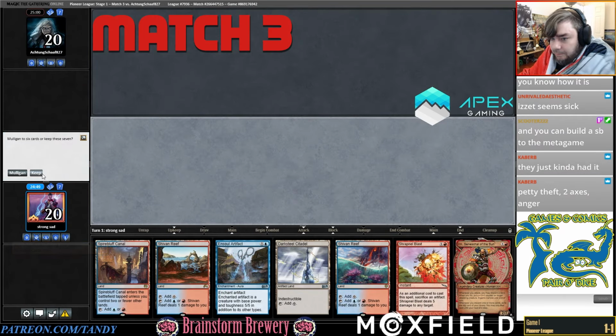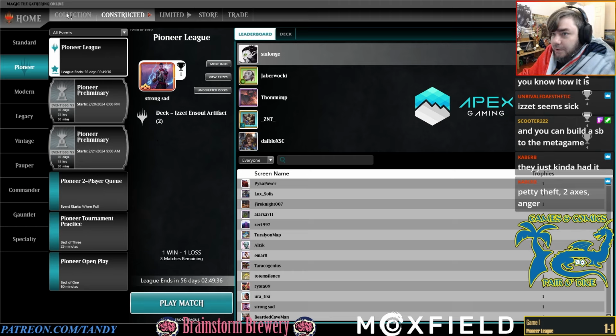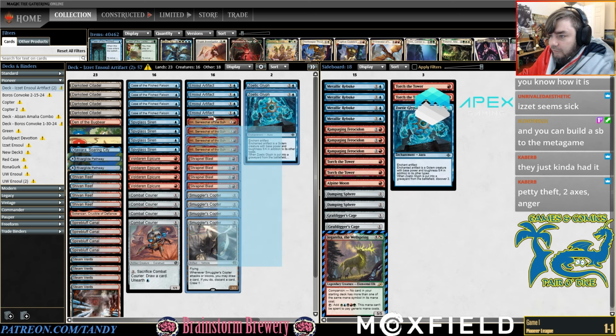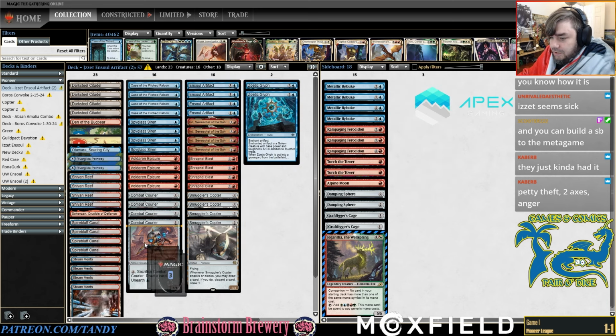All right, we're going to keep. We don't have a one, but we do have some powerful stuff. I want to reduce the curve a bit. I think what we can probably do is trim a Zoetic Glyph, and I want these three cards out of the deck. I love this core. I think this core is great. And then these three cards are just kind of there.